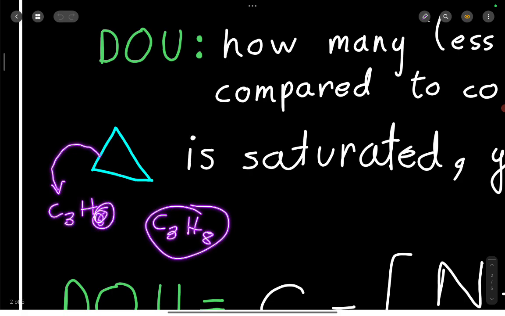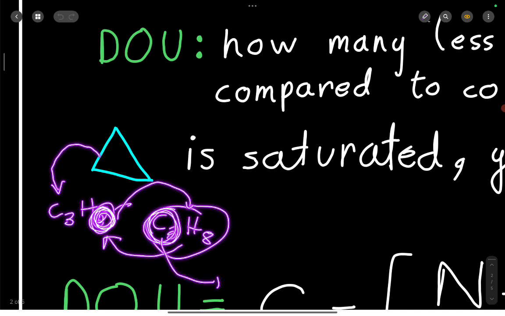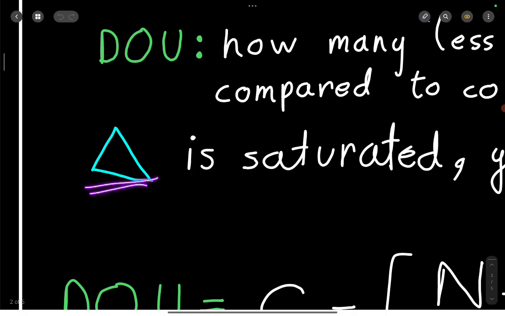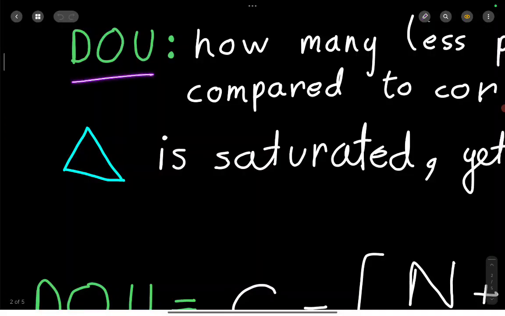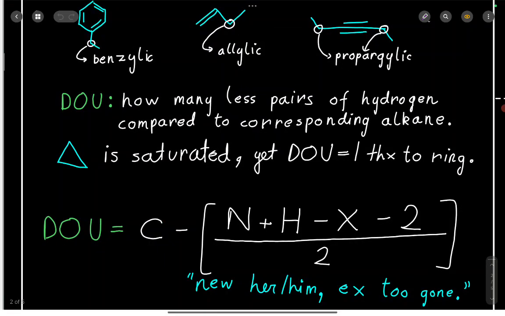So you can see there is one less pair of hydrogen, which means there are 2 hydrogen less here compared to the parent alkane from which this compound was maybe prepared. Basically the same number of carbon atoms in an alkane would have 8 hydrogen, but this only has 6. So we call this unsaturated with a degree of unsaturation equal to 1, because its number of hydrogen pairs less as compared to its parent alkane is only 1. The number of hydrogen atoms less is 2 and number of pairs is 1. That should be easy to comprehend.